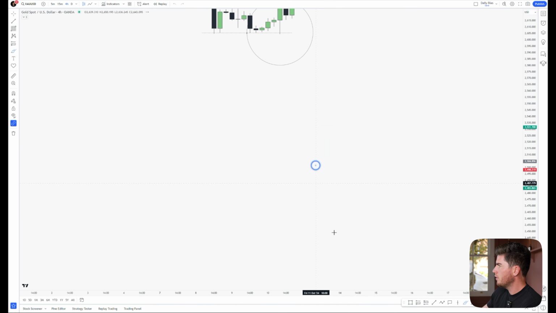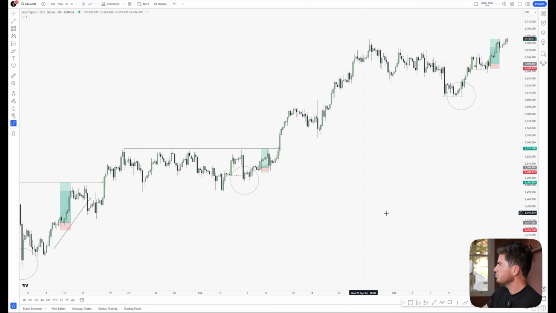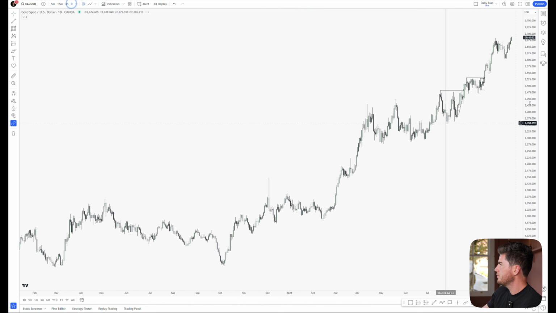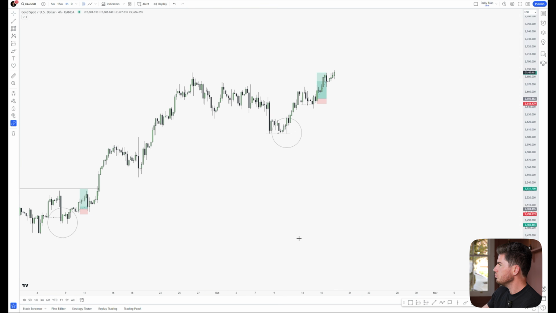And then we've got a third and final opportunity, again on gold. We're looking at the same exact thing. Nothing has changed on the daily. Let's just jump on the daily and have a look at that trend. We're still printing higher highs and higher lows. Drop back down to the 4-hour.